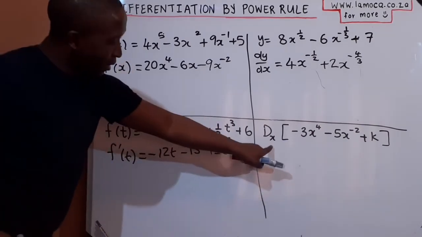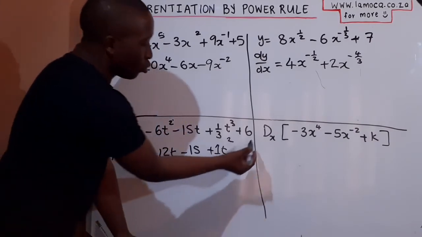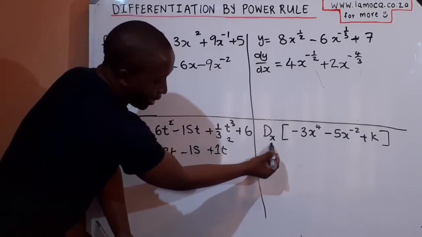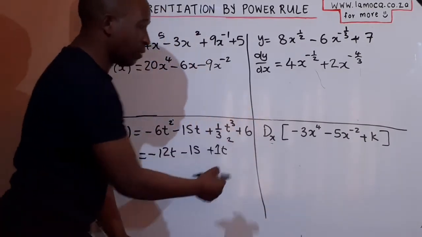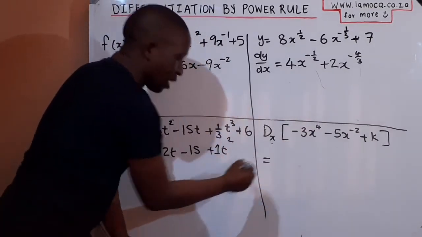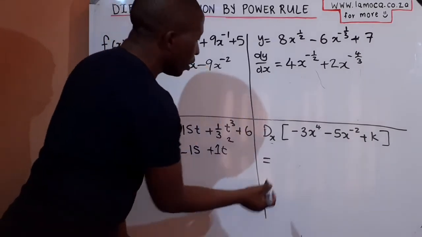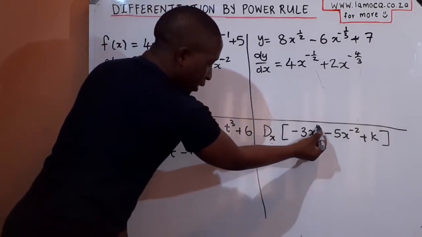The third one is just a different notation. We are asking you to derive with respect to x. Derive with respect to x what you see inside the bracket. So we said for this one, you just go straight and you find the derivative. So again, same process. Exponent times coefficient.